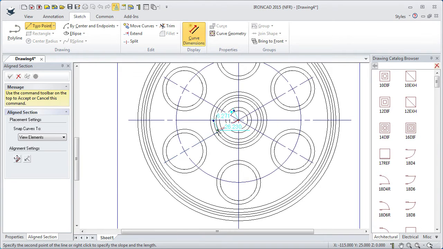So I will click the center point, I will drag the line, and if you don't see the dimension, you have to click this button, Show Curve Dimensions, because we need the dimensions to set the length of the lines. But I will snap to this line of the circle hole pattern. Click there, and I will click in the center point again. I will click snap to this line. Then I will press Escape to exit the 2-point command.